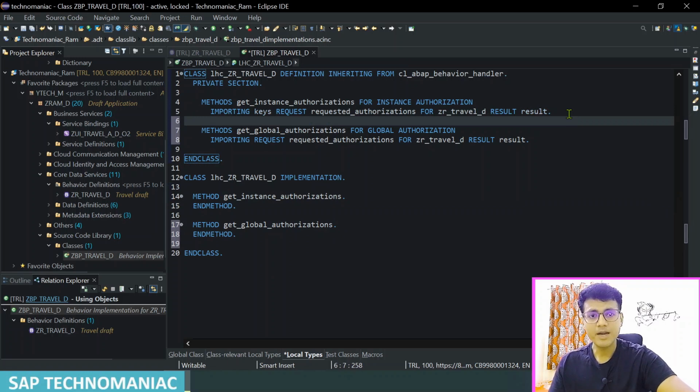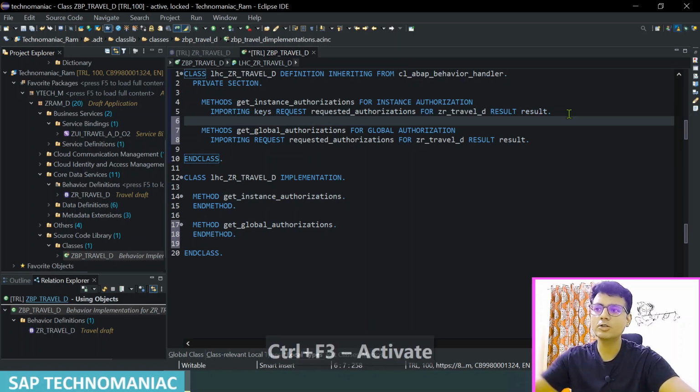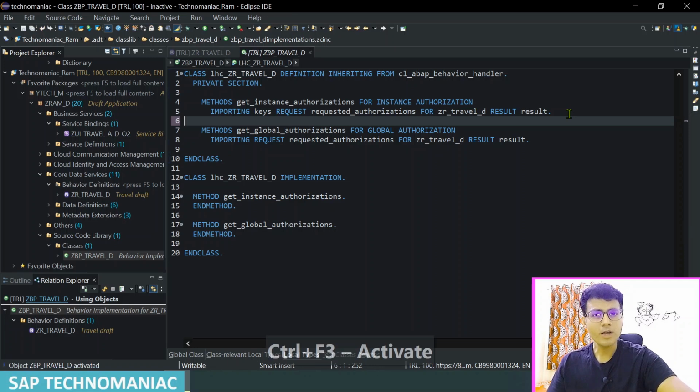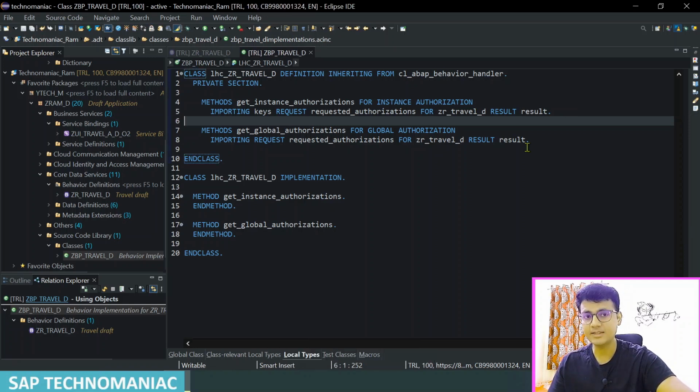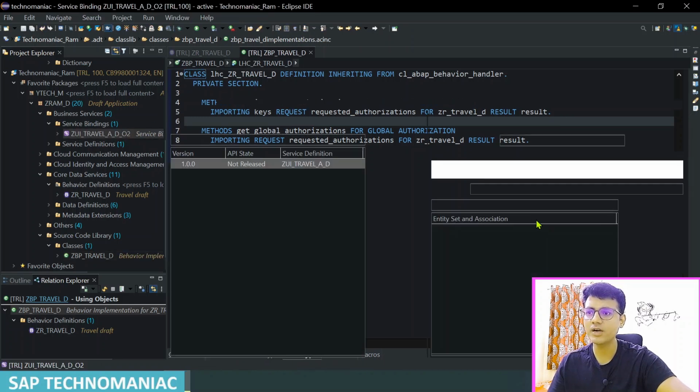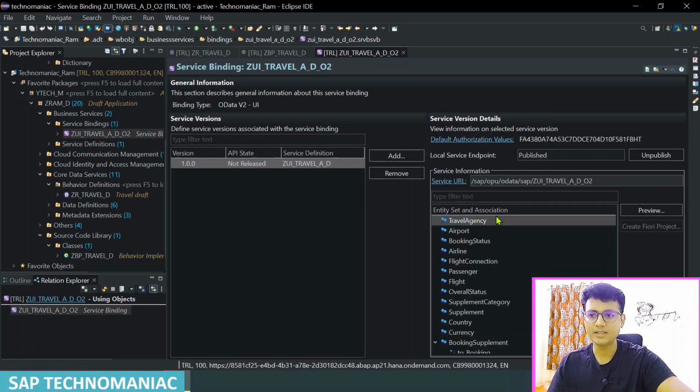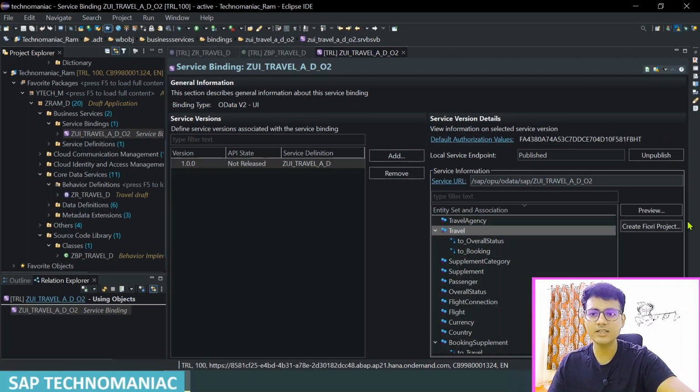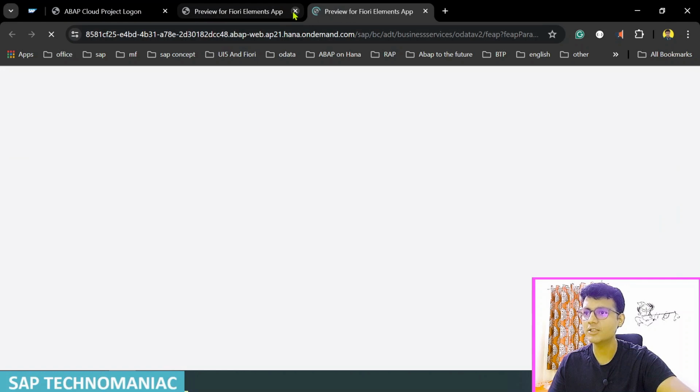First we will implement the global authorization. Let me do Control F3. Before I implement this global authorization, let me preview the existing application. You just double click on the service binding, select your root travel entity and click on the preview button. I was previewing already.